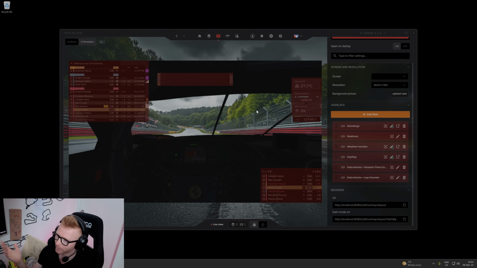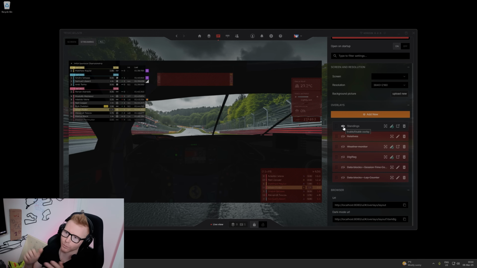The most common ones that you'll see here, I'll start to unhide some of mine. I think standings are probably essential. Any live stream you're going to see, you're going to want standings, especially if it's multi-class. And there's tons of ways you can configure standings on Racelab, and they've got a really interesting new option. This is in the last couple of weeks, where you can see here there's an extra column of information on the right, which is going to show things like if someone has got a meatball flag, or if they are currently running the fastest lap. That was super cool, so I like that addition. But standings is probably one you always want to go for.